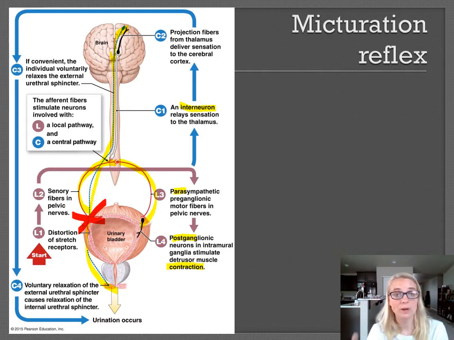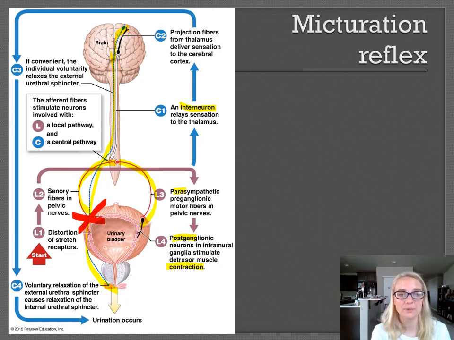As you get older, sometimes those sensations go away and you lose the ability to keep those muscles closed. You could have lost tone over the years because it's skeletal muscle. These external sphincters are skeletal, which means conscious control. So somebody might be incontinent and not be able to hold their bladder or hold their bowels as they age. Another thing to think about is what if somebody has a spinal cord injury?